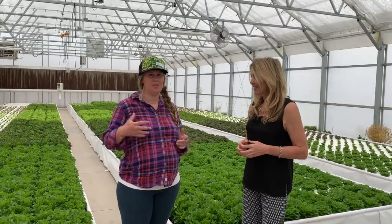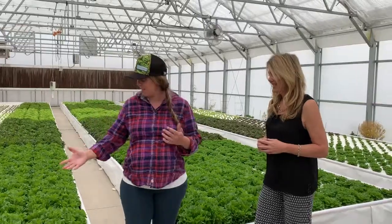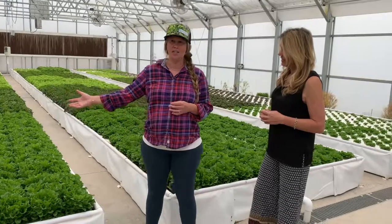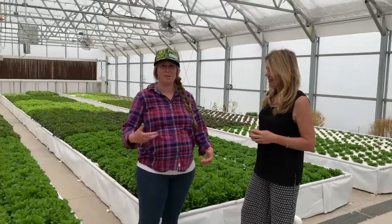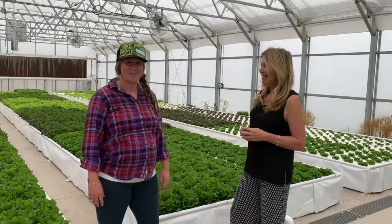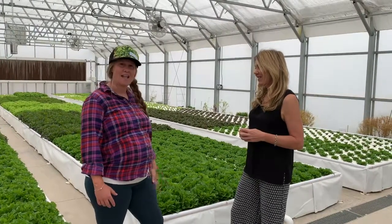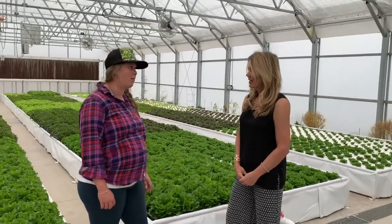So aquaponics is where you actually create your own ecosystem by using fish and plants together. So the fish provide all the nutrients for the plants, and in turn the plants clean the water for the fish. So we have one big circulating system that you can see, these beds that you see with all the lettuce. They're actually just floating on water, so they're giant ponds. So the water from the fish tanks come through these beds and then returns back. It's basically one big ecosystem we've created here, and we use 90% less water than normal agriculture. The only water you have to add is top off from evaporation, and we can grow about what they would normally grow in about 4 acres of land.